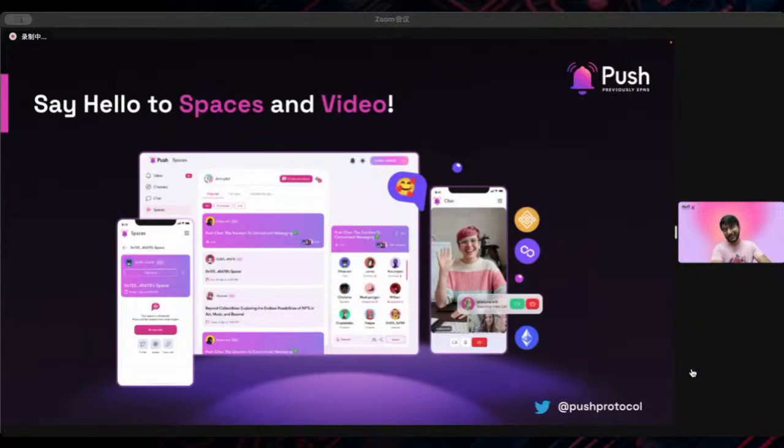Introducing Spaces. We didn't introduce this recently. We did that, I think, last year around the ETHBoston hackathon. We introduced Spaces, and video was available even before that. So Push Video is like an add-on service on top of Push Chat. If you build a full end-to-end chatting application, you also can give a feature to call the particular user, right? So you can have wallet-to-wallet video calls without knowing their phone numbers or something. That is a very interesting use case. Maybe you can build some application like, I want to call Vitalik.eth. You just type in Vitalik.eth and call, and then he'll be able to receive it.